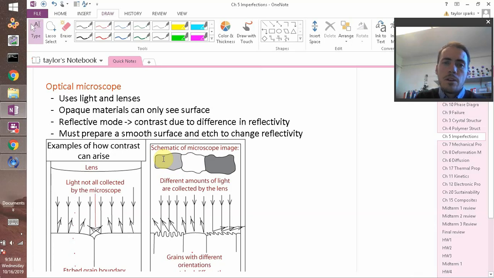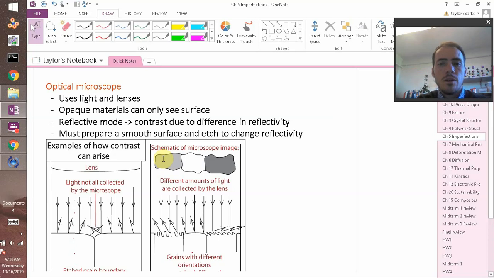The problem is you can only see the surface of opaque materials. That's one problem with visible light in a microscope. You put a piece of metal on there, you can look at the surface of the metal, but you can't look through it, right? Another problem is that they typically have a really shallow depth of field, meaning, I don't know if you ever looked at this, but if you look at the surface of a penny under high magnification in a microscope, you might notice that it's really easy for it to go in and out of focus depending on where you choose your focus to be. You can see the top of Lincoln's head in focus, but the bottom might not be. Stuff like that. It has a really shallow depth of field that can be in focus.